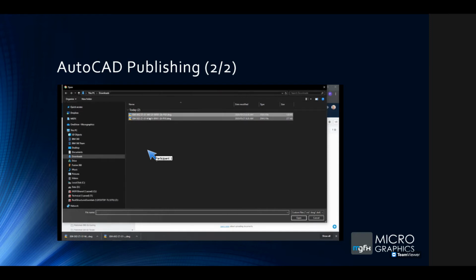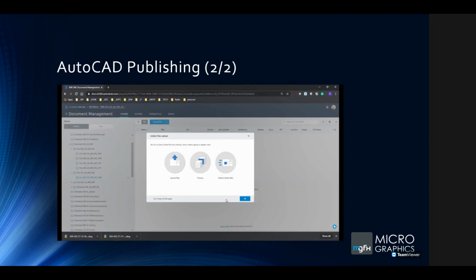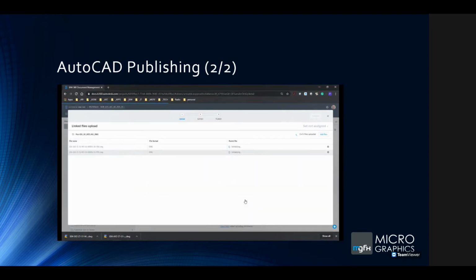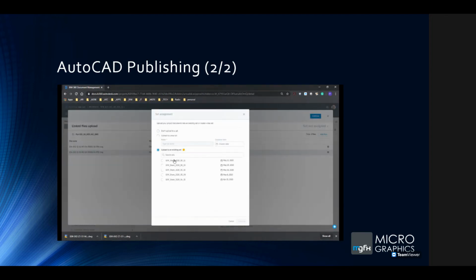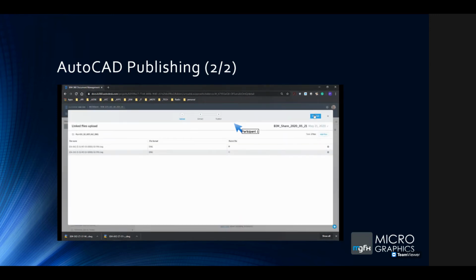We go to our downloads folder. Those are the files that we downloaded, and then we push those up into the cloud. And we say yes. And here you can see it's understanding that one of them is the parent file. For us, we're lucky, it's automatically assigned it. And then we put the document set as well.